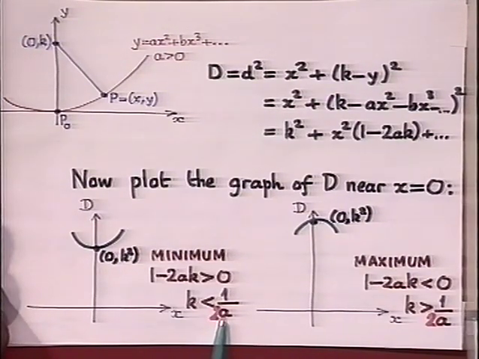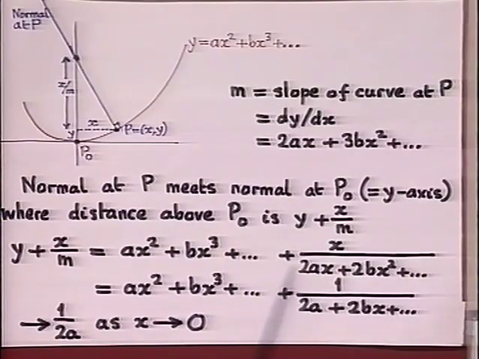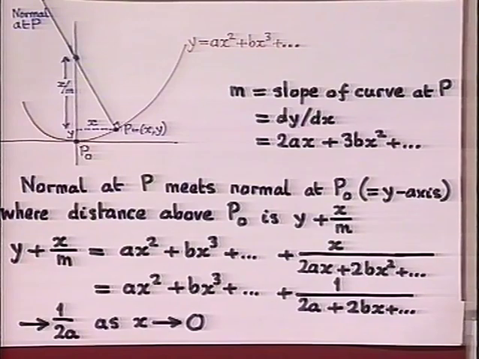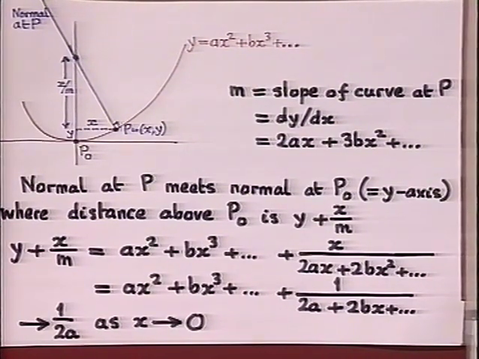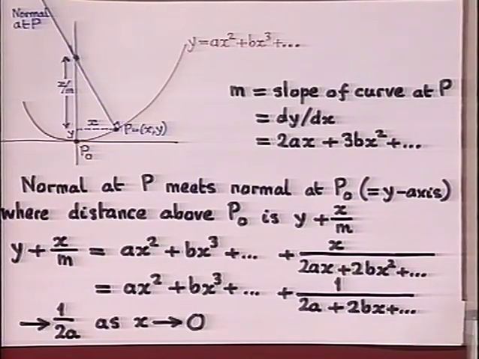So this means that this critical point E on this normal can be regarded as the place where minimum turns to maximum, but it can also be regarded as the place where two very nearby normals meet. So each point on the curve has a normal at that point, and on each normal there is a critical point E where minimum turns to maximum, and this can be regarded as the intersection of that normal with very nearby normals.